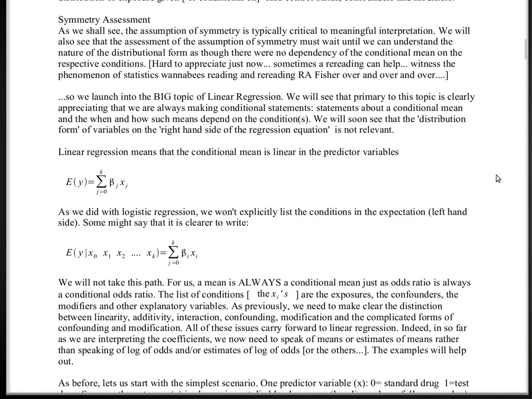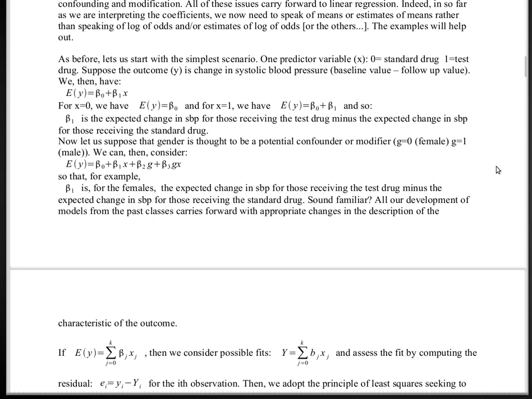Okay, so then, fairly briefly, let's take a look at the simplest setting, as we've seen from the very beginning of these sessions. And that is, let's suppose we have simply two groups. We have a group of people receiving a standard form of a drug, and we have a group of people receiving a test form of the drug. And for illustration here, we might suppose that our outcome is actually a change score. It is the change in systolic blood pressure. So we are immediately going to another topic which we will be addressing in a much later session, and that is, should we be taking as our primary outcome the change, or should we be using the actual values here? Another topic. I have a hard time focusing here, I guess. Sorry about that. In any case, we'll suppose that our outcome Y now is the change in systolic blood pressure.